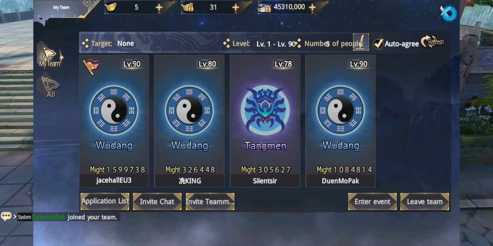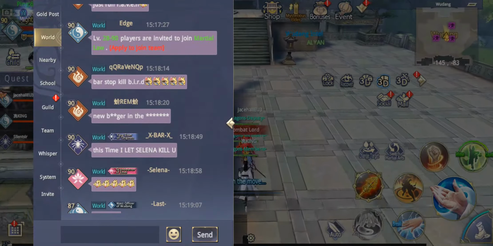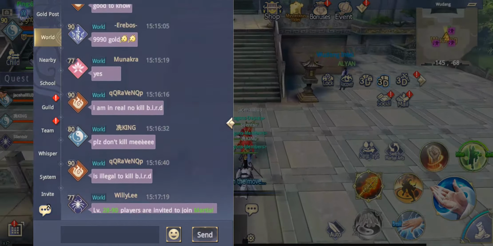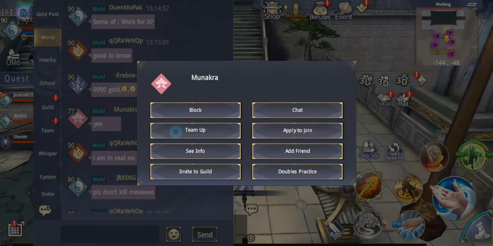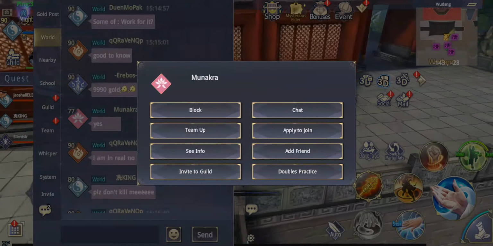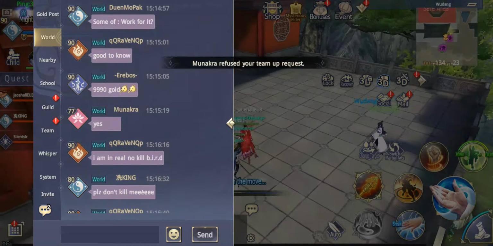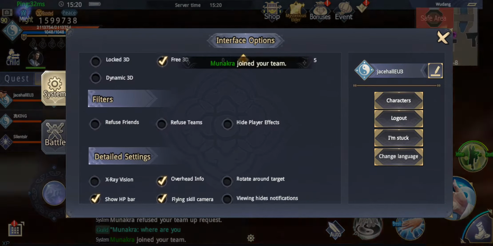For example, there was this player who was on, I think she's probably logged off now, and she had team requests turned off. So you get that message come up. Every time you try to send it, it will automatically say that she refused, even though she doesn't know she's even been added to a team.